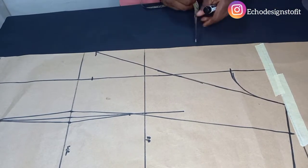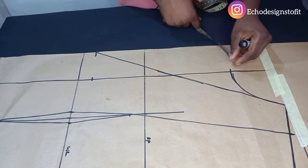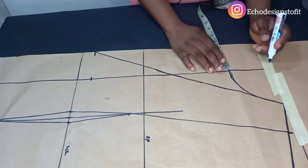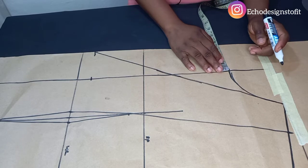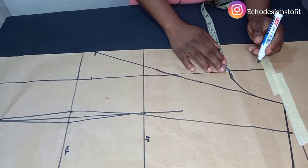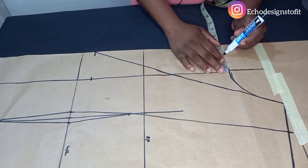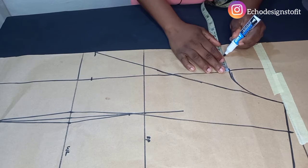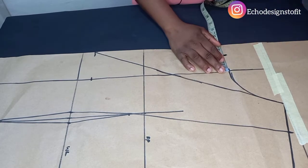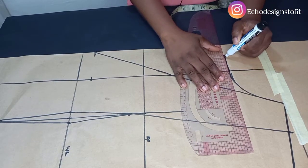And the next thing I'll be doing right now is to determine how I want my lapel, like the length of my lapel. And here I want it to be sort of 2 inches. So from here I'll connect.